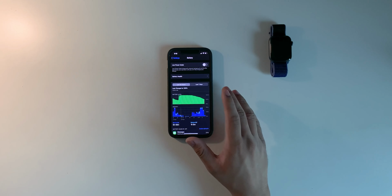A couple of people also have questions if they should put their phone on charge overnight. If you're putting your phone on charge overnight, make sure that you have the small 5 watt adapter and not the 20 watt. So let's say you have this 20 watt iPhone charger, it will charge your phone really quick, within like 1.5 hours or so. After that, it's just wasting energy and it's just making your phone warmer. So what I'll recommend you guys to do is get the 5 watt smaller Apple charger that you get with the iPhone 11 or previous iPhones, and then put it on charge.